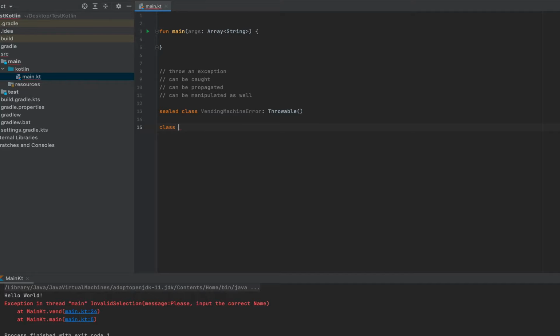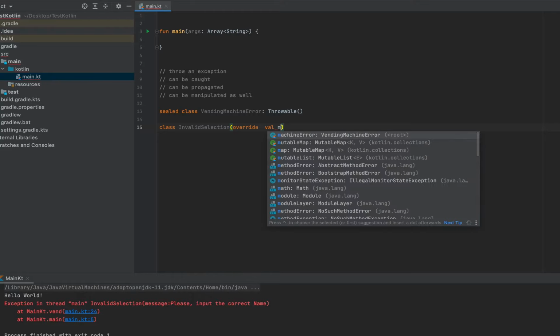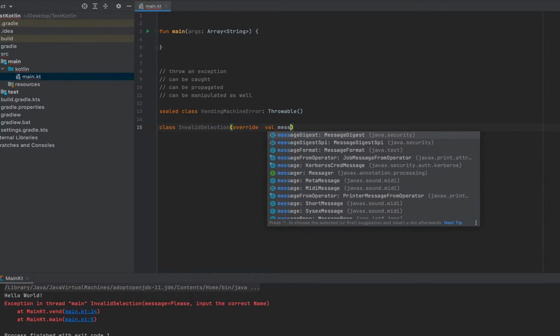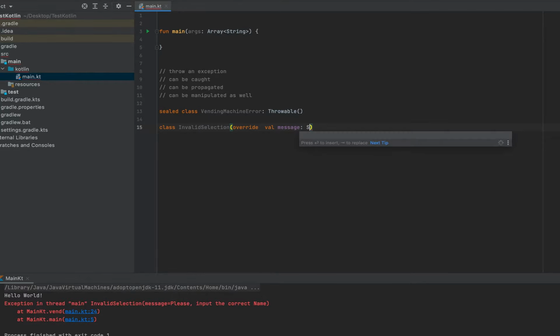Let's use a class, and that class name is InvalidSelection, with an override val message, which is of type String, right? And that inherits from VendingMachineError, right?